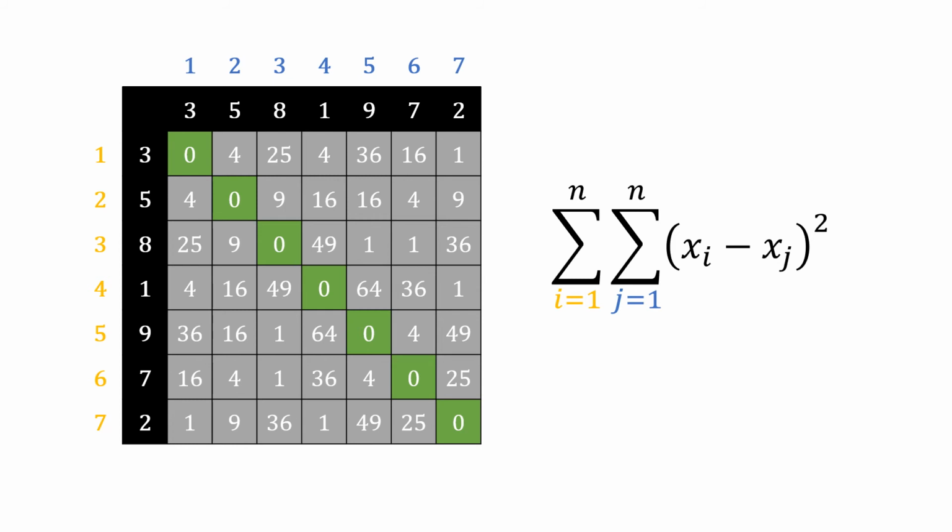In this case, we don't have to divide by n, but n squared because we have n times n values in our table, not just n values as before with the formula involving the mean. Next, as discussed, each value is in here twice, so we have to additionally divide by 2.